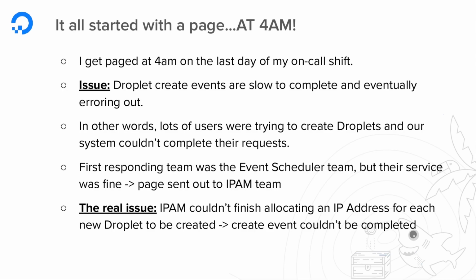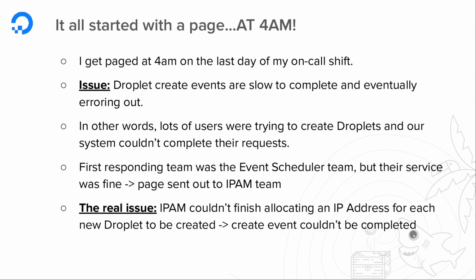So the first team to actually respond was the event scheduler team. But after some digging, they found that their service was fine. There's nothing wrong with it. So they determined that the next team to get paged in who might be at the cause to figure it out would be the IPAM team, which is when I was paged in.